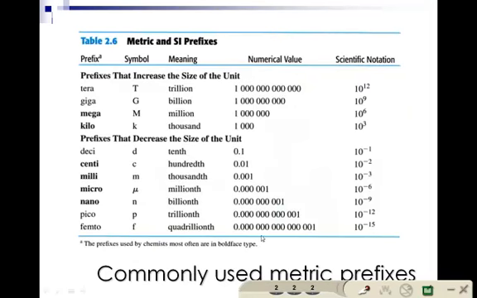The reason we really like the metric system is, one, it's based on the power of 10, and secondly, we can use prefixes to make our numbers bigger or smaller, which is very easy and nice to do. This is a list of some of the different prefixes that we'll be using with our basic units. Our basic units are the meter, gram, and liter. So we'll have like megaliter, or kilogram, or decimeter, or centigram, things like that.